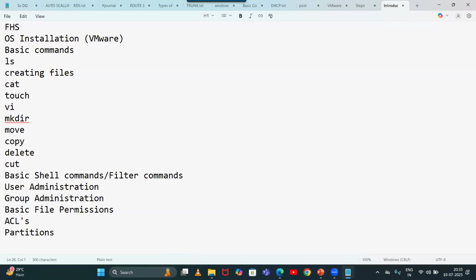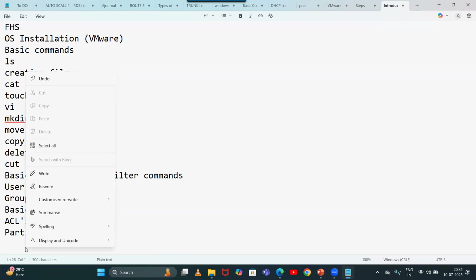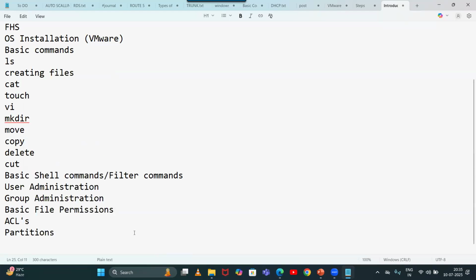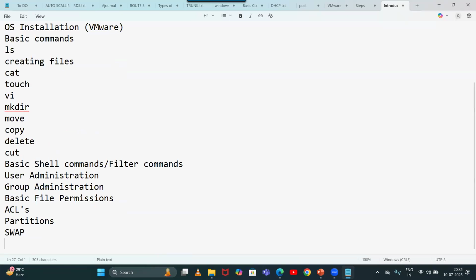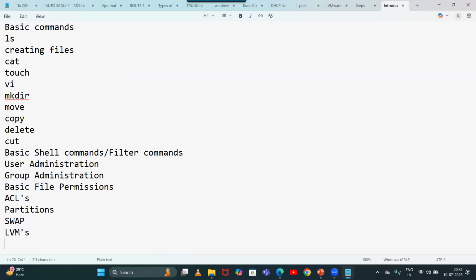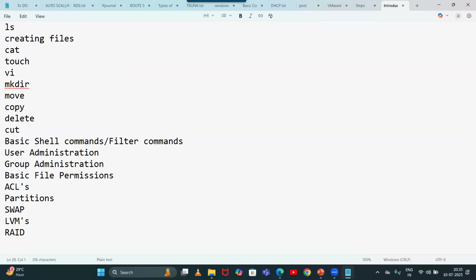Okay. So we can create different types of partitions: standard partitions, LVMs, RAID, swap partitions, logical volumes, RAID partitions.